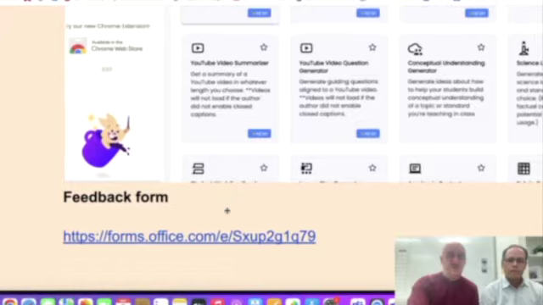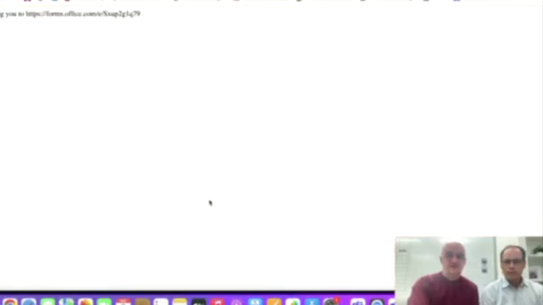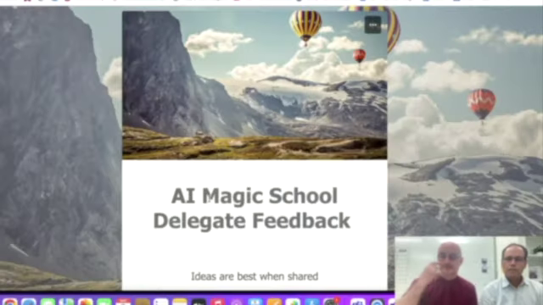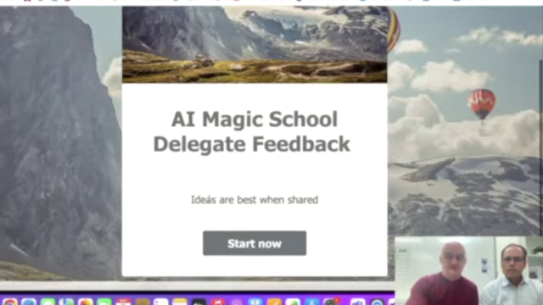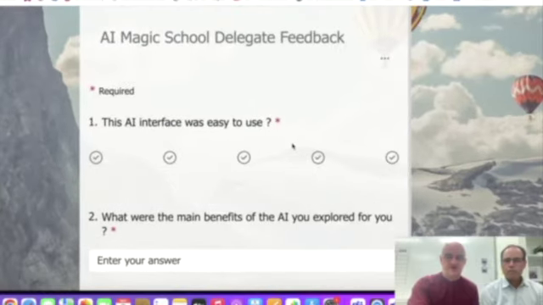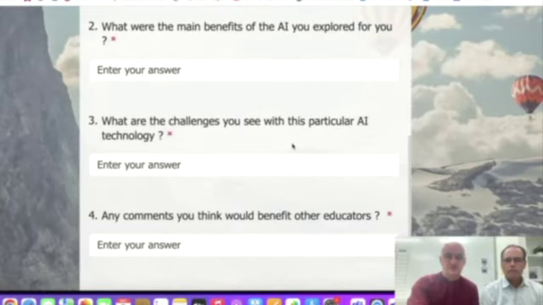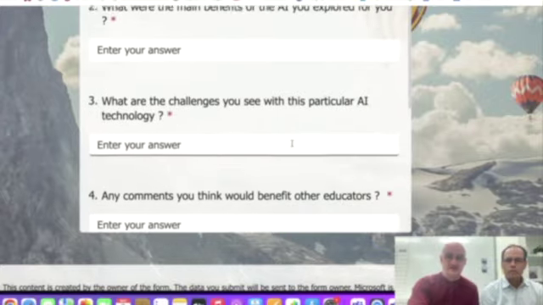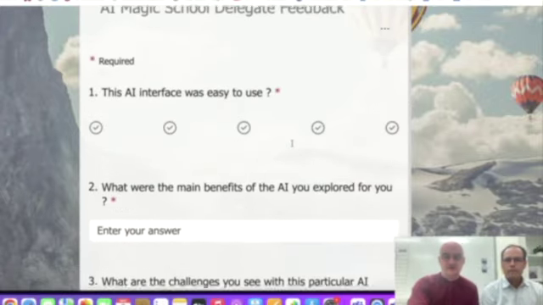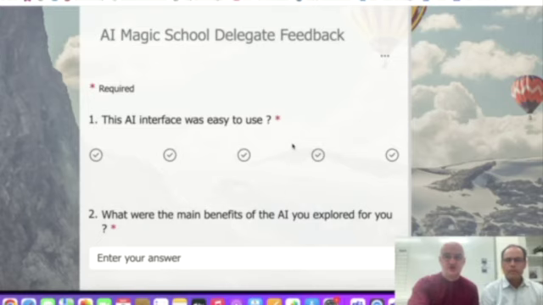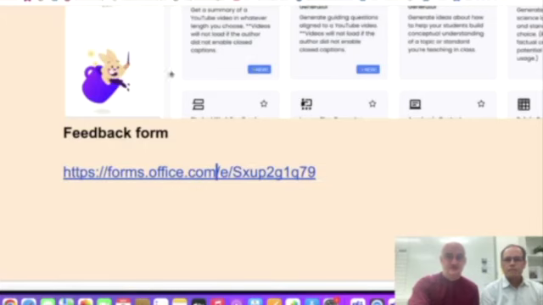Once you have done this, for each of the applications we are suggesting you have a play with, there is a Microsoft form for each one of the interfaces we are encouraging you to have a play with during this session. It's a really quick form and each is specific to each of the applications. So there's 1, 2, 3, 4, 5 questions, then submit. We'll be very grateful if you include this at the end of your session, and we will have a look as a group at the end of this presentation about what people thought of the different interfaces.